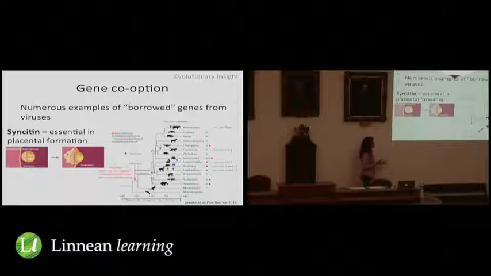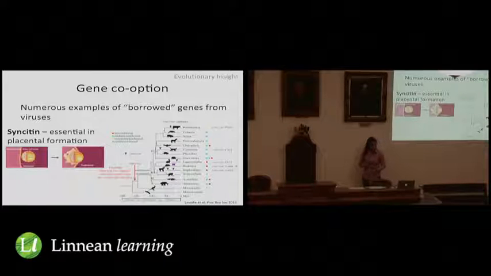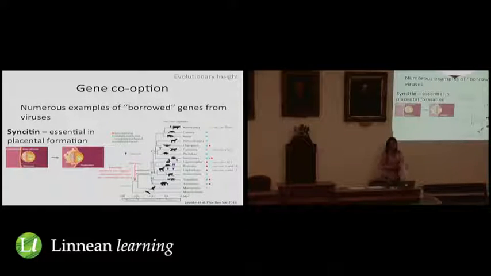So this didn't just happen once. The acquisition of the envelope gene has happened 5 times in mammalian evolution, which is pretty impressive. So that's one of the reasons why we might keep around these viruses, so that we can steal their genes, put them to good use. It means that we don't have to develop our own. To develop a gene that serves this function would take millions and millions of years of evolution. In this case, we've acquired one from a virus. It's a little bit like an evolutionary shortcut.